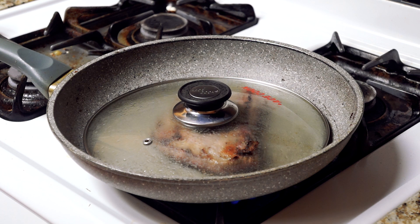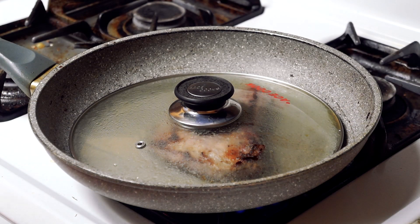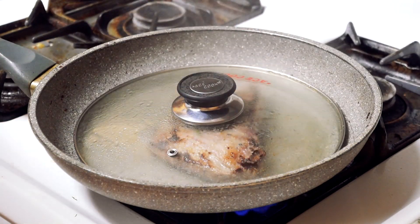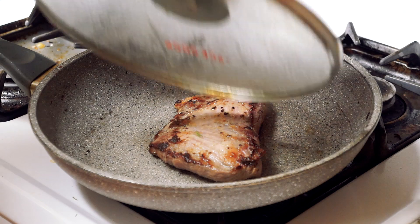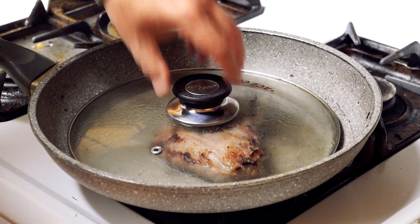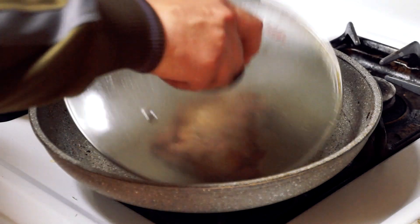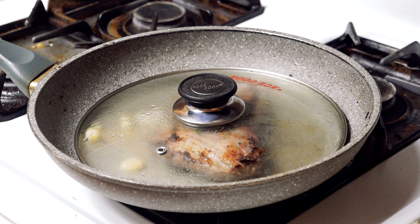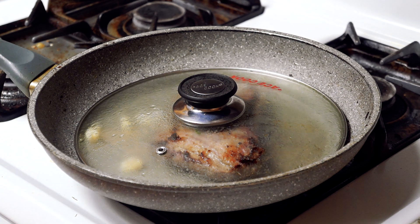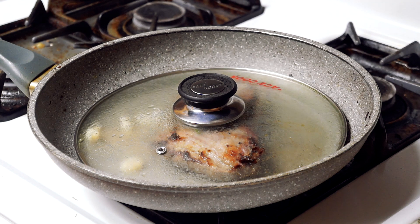After that, take it down to a low. Here we are, coming about a minute and a half in. We're gonna let it sizzle just a little bit but not too much — we don't want any flare-ups. Take the heat down to a medium low for the next minute and a half to get that middle nice and steamy hot. This is also a time where we've got a little bit of extra garlic — we'll throw it in and let it steam and sauté so that when it finishes, we've got wonderful caramelized garlic to go right on top. Cooking times will vary based upon the weight of the steak, but this is about three quarters of a pound — maybe close to 14 ounces — and it's gonna take about seven or eight minutes total with a two-minute rest at the end.